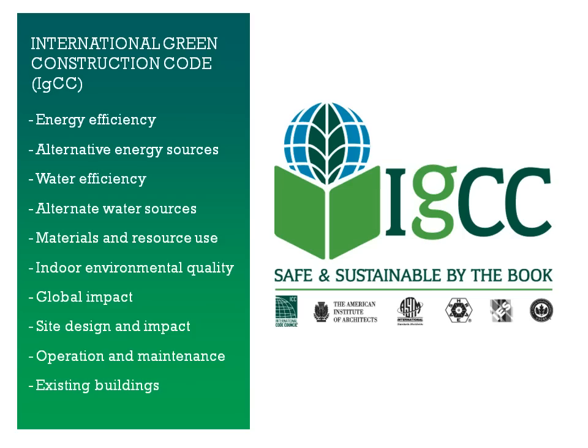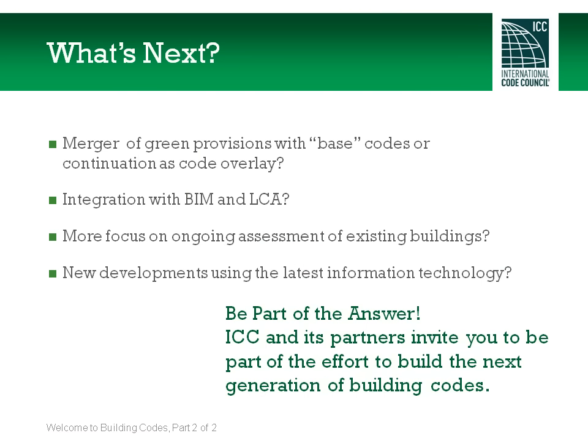Because it looks at the building as a system, the chapters are organized around sustainability principles such as energy efficiency, water efficiency, and indoor environmental quality. That means that a system like plumbing could be and is mentioned in multiple chapters. In the case of plumbing, it shows up in energy efficiency, water efficiency, existing buildings, and material resource conservation chapters. It is important to note that the IGCC is written to reference and be compatible with ICC's existing family of codes, so jurisdictions that adopt it can be sure to avoid conflicts when sustainability is added to their base ICC codes. So what's next for the building codes?